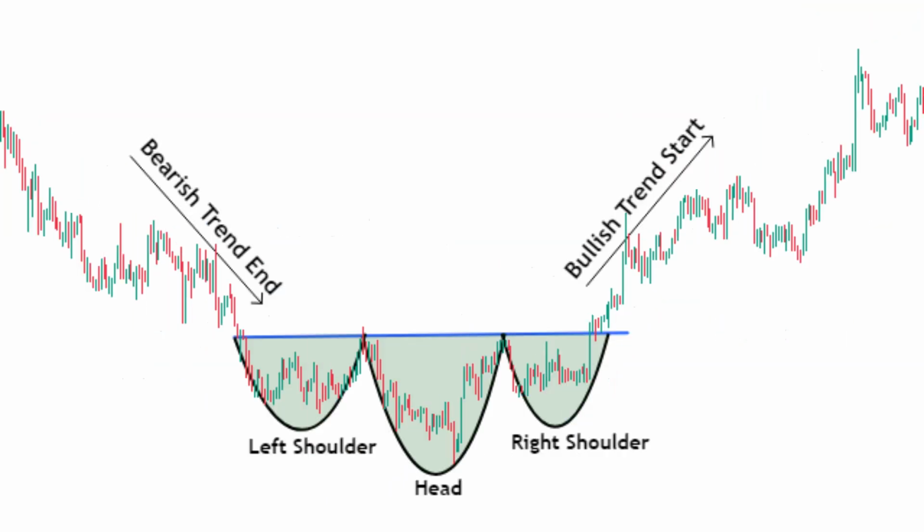Guys, let's wrap it up. When we look at this chart, we're actually seeing the core of the inverse head and shoulders pattern, trend reversal. The end of the bearish trend. Before the pattern began forming, the price kept making lower lows and lower highs. This is the classic bearish trend, a period where sellers dominate the market. But once the head formed and the right shoulder created a higher low compared to the head, that moment started whispering something to us. The bears are getting tired. The selling pressure is fading. This sharp downtrend is about to end.